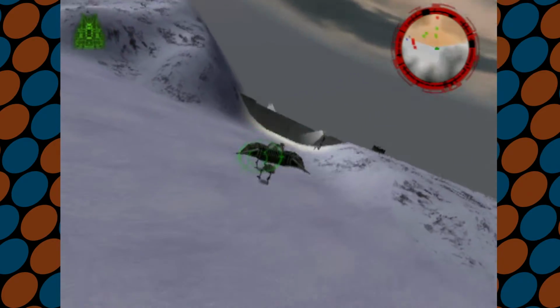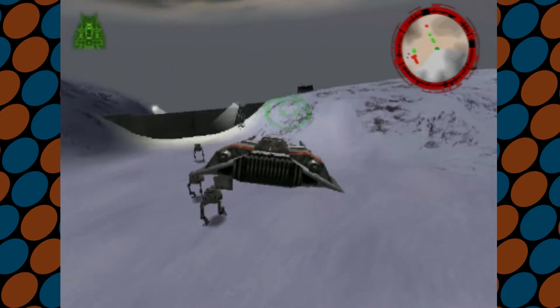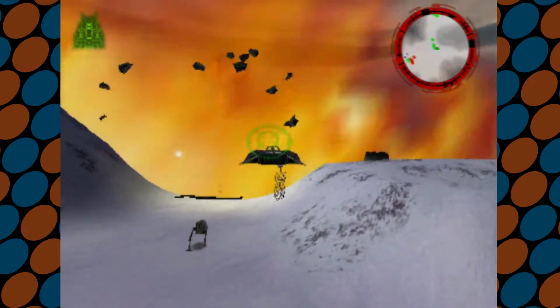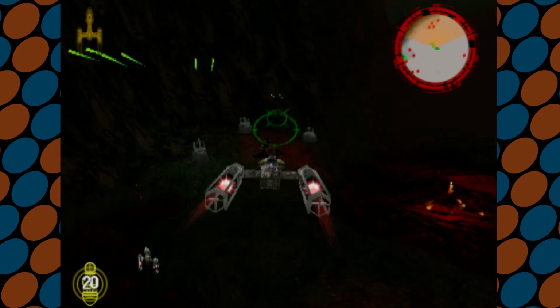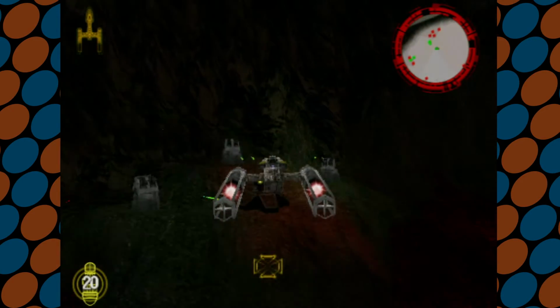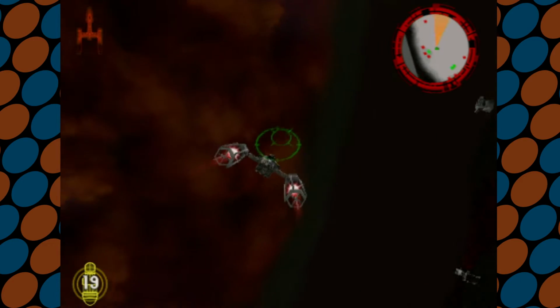Your objective is to escort and protect a trio of AT-PTs from ground and air forces, and of course, they're extremely fragile, so it's very easy to fail this mission. The second is Raid on Sullust. You need to destroy a bunch of stuff with the Y-Wing, and turrets are everywhere.